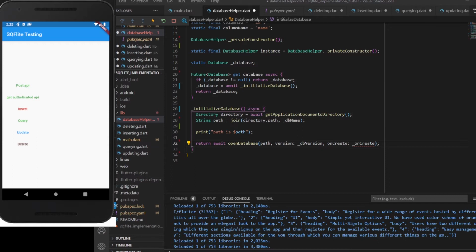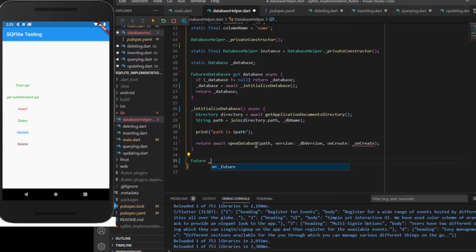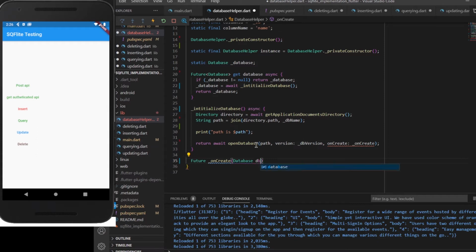Let's start working on the onCreate function. Now this onCreate function type will be of type future. So all of these things generally take some time to complete in the background, so in that case we need to make it a future. If we are not doing so, the app would get stuck for some seconds until this particular condition is fulfilled, and that would make the app or the user experience look very bad. So we are using future so that these things can take place in the background and we can work.